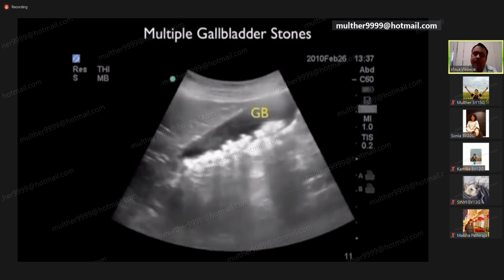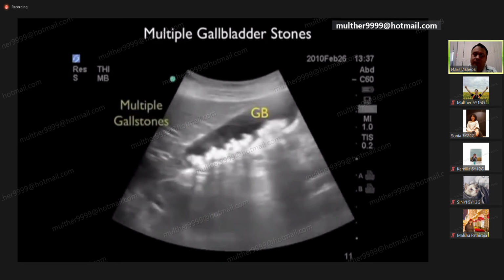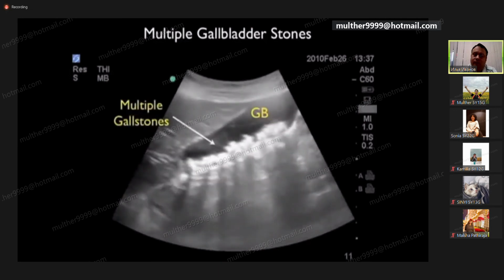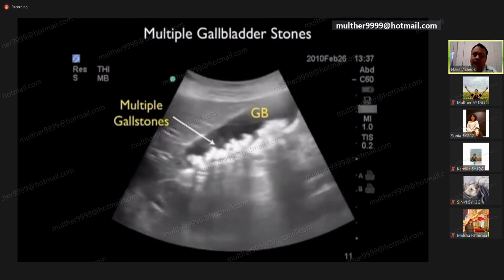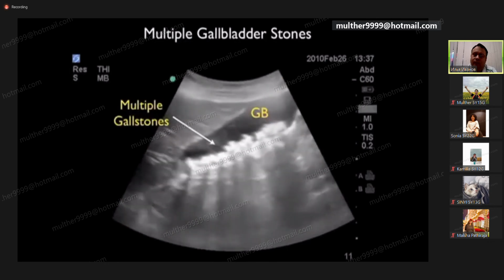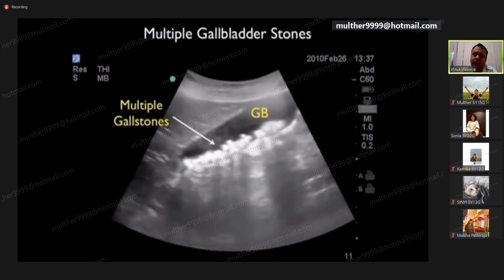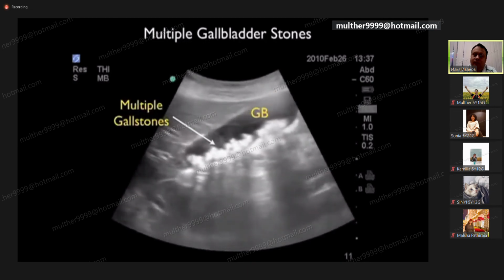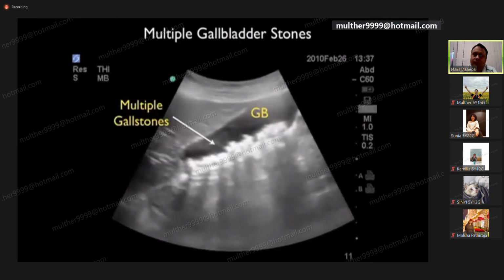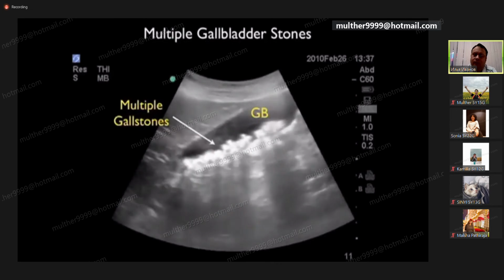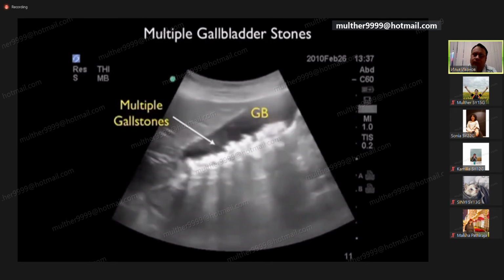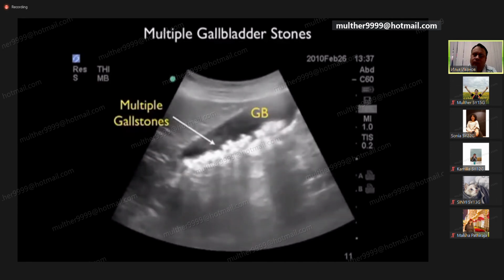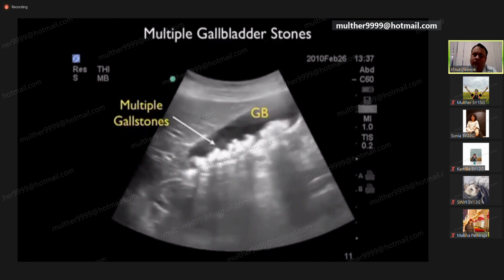This patient also has acute right upper quadrant pain, and we see a distended gallbladder stretching across the screen here, the fundus located towards the right, and the neck over towards the left. Within the lumen of the gallbladder, we see multiple gallstones layering across the back wall of the gallbladder, and notice that they have almost a small pea-like appearance. And we can see also the posterior acoustic shadowing as we scan back and forth through the gallstones. So, multiple gallstones within a distended gallbladder.